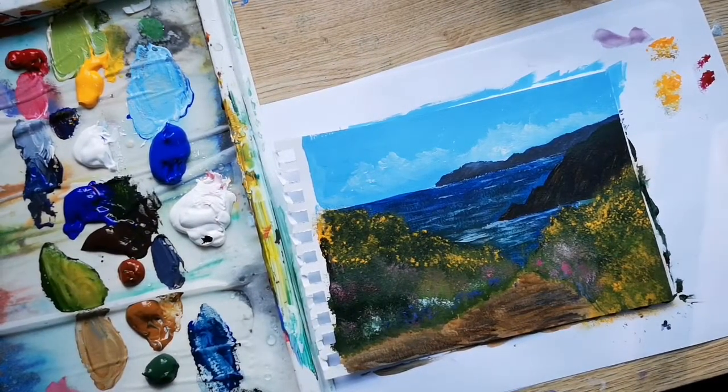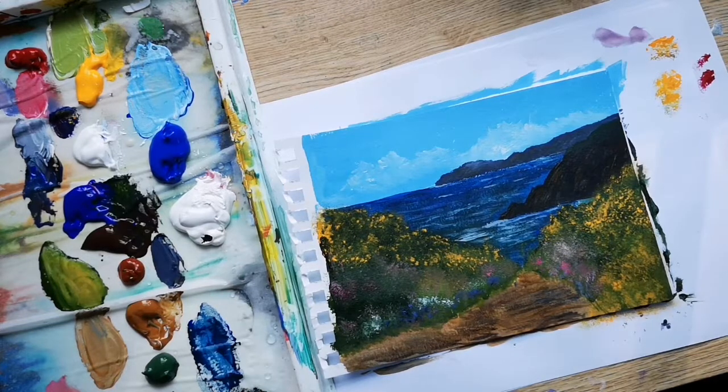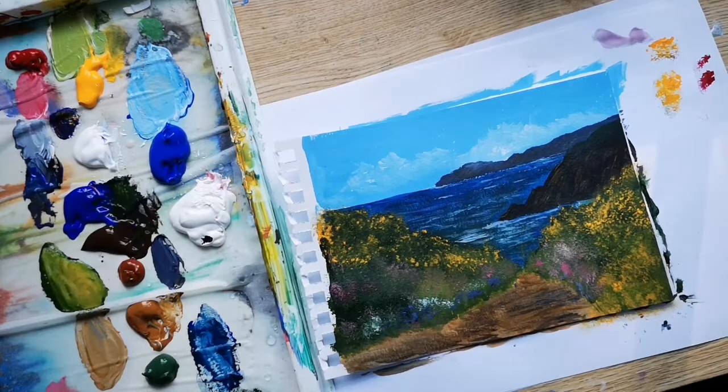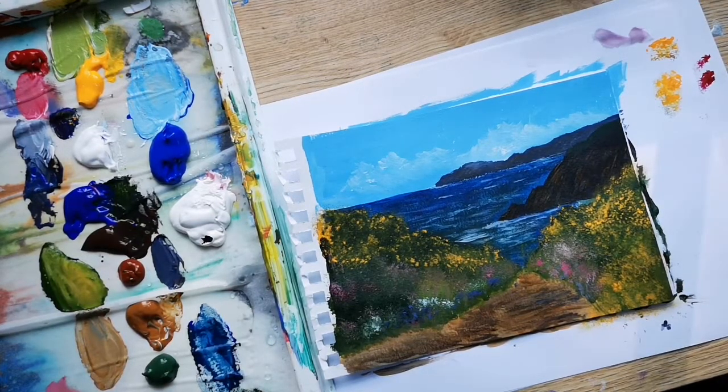Okay. Am I happy with this? Ooh, no. There are elements I like, elements I don't like. I don't think I'll be hanging this one on my wall. I've enjoyed doing it. It's something that I haven't done before. I'd like to try again. I'd probably try it in oils actually. It's something I'd like to do in oils.